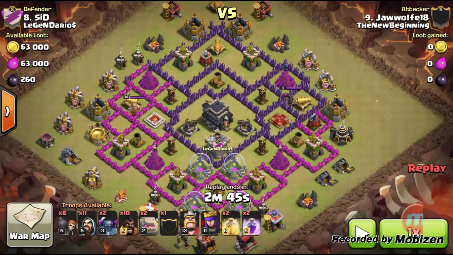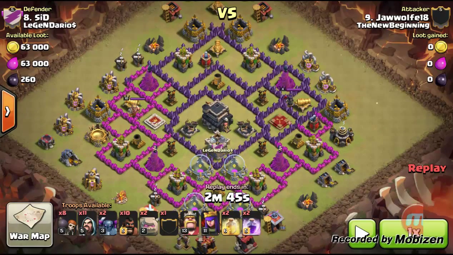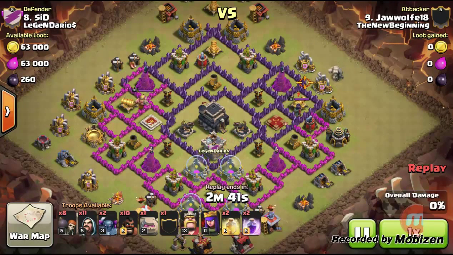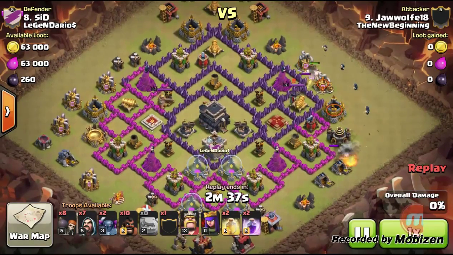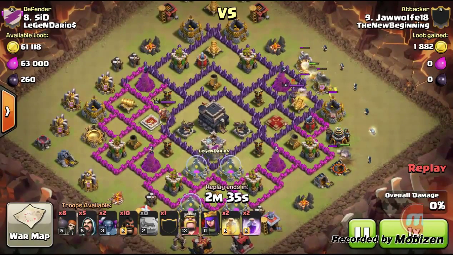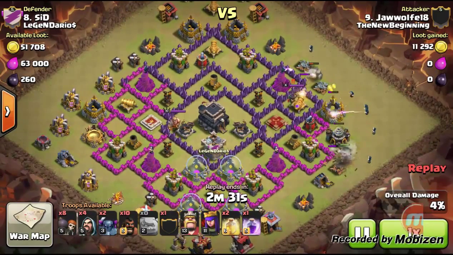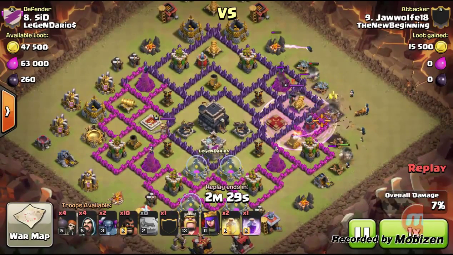defenses. And then once you've done that, the next step is actually the hoe part, which is the hog riders go around the edge and kill everything. Alright, so we're dropping the golems right now, and we're dropping the wizards to clear the surrounding structures right there. Alright, now we're dropping the rage spell. Wall breakers open up those holes right there.